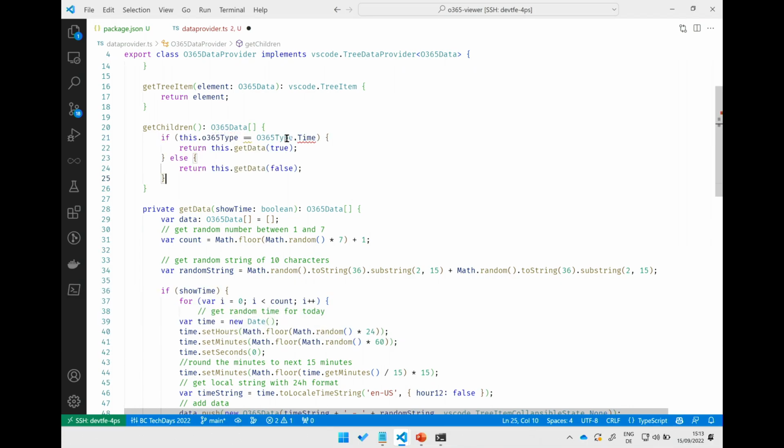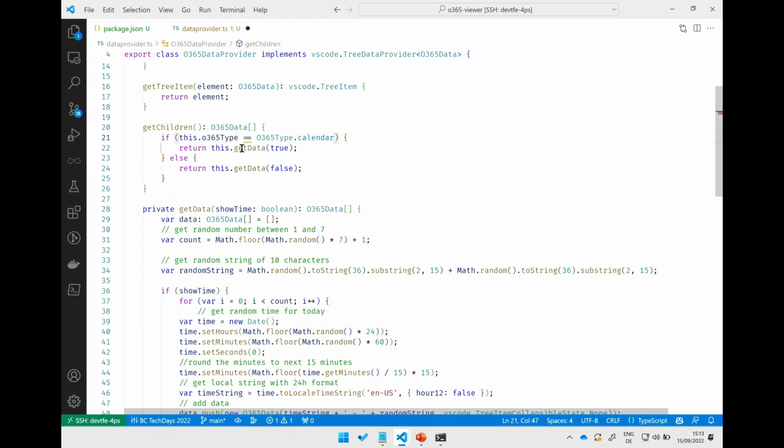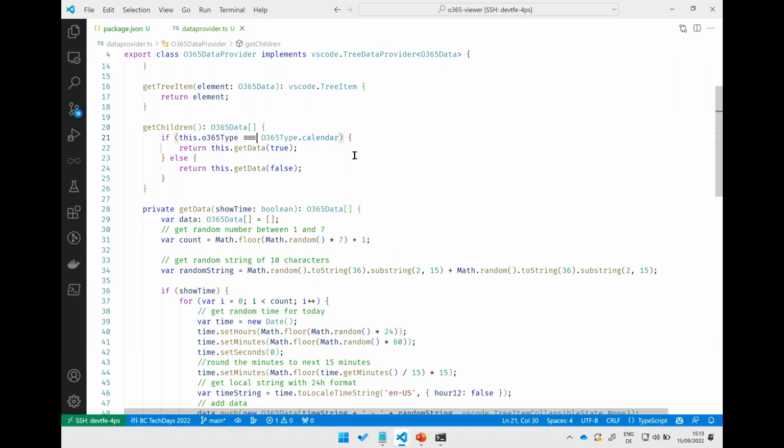It basically says that if the type is calendar, then I will get the data with the show time. And if it's the other types, then it will return the other ones. Okay, so with that, we now have the code that gets the data. If it's a calendar, it also shows the time. If it's not a calendar, it doesn't show the time.